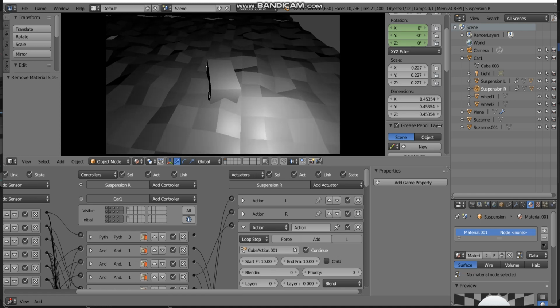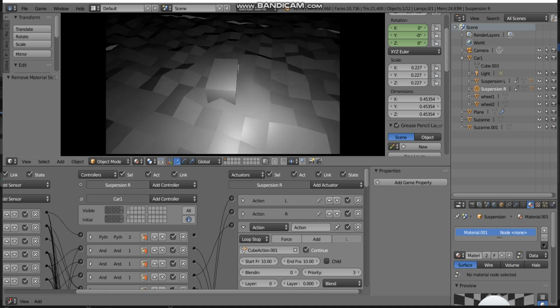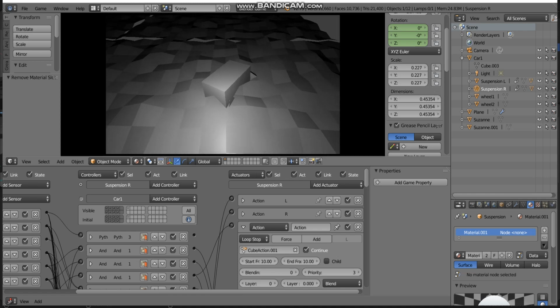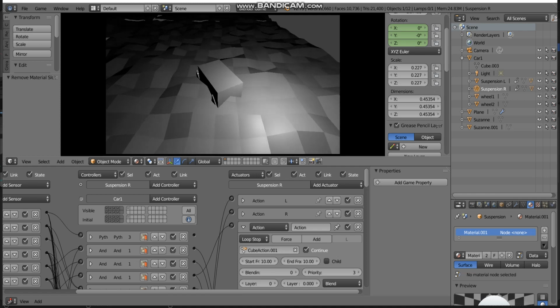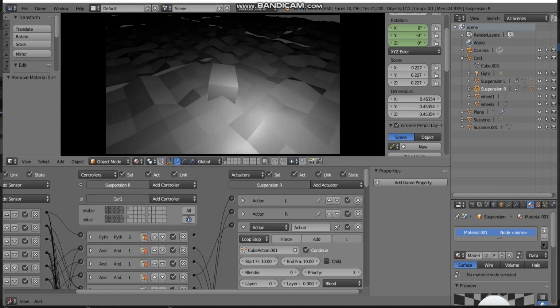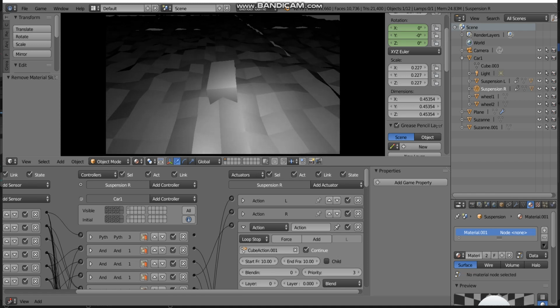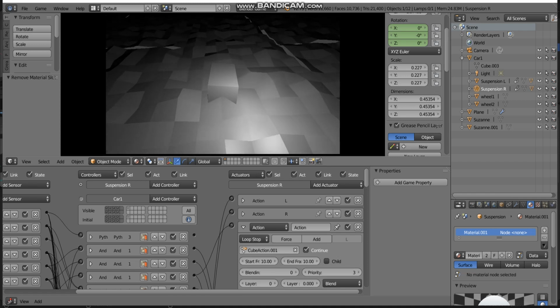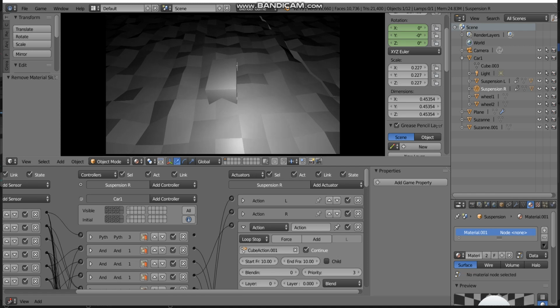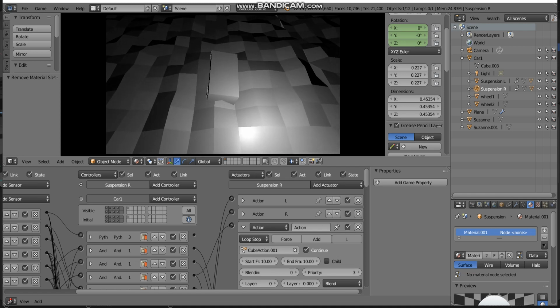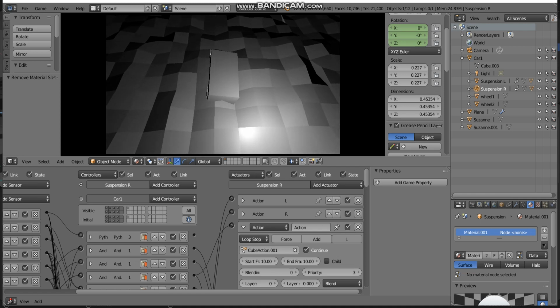Let's try getting in and getting out. When I want to get out of the car, I keep moving and suddenly I press spacebar. The logic still works.